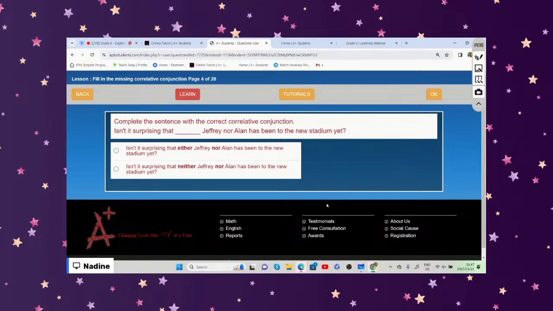So now we need to complete the sentence with the correct correlative conjunction. Isn't it surprising that neither Jeffrey nor Alan has been to the new stadium yet? Or isn't it surprising that either Jeffrey nor Alan has been to the stadium yet? So it's either or neither.